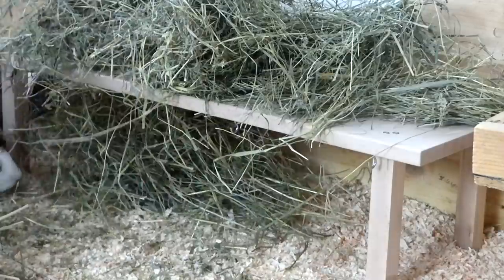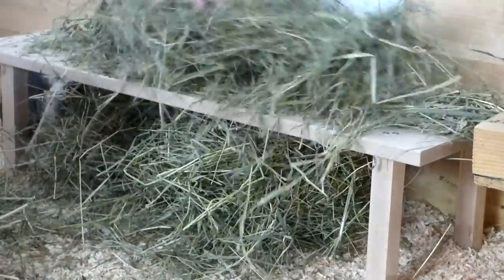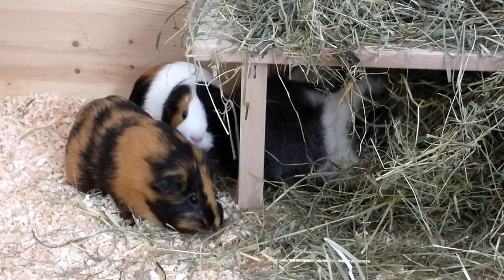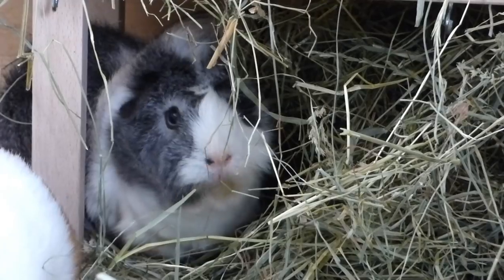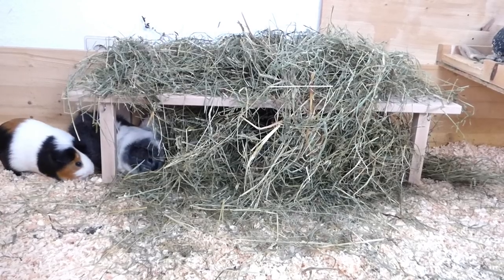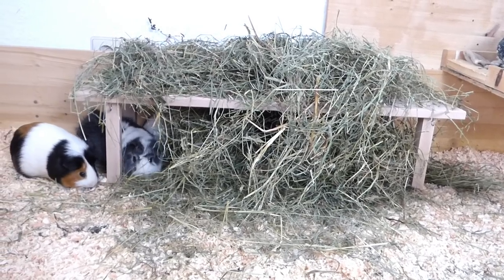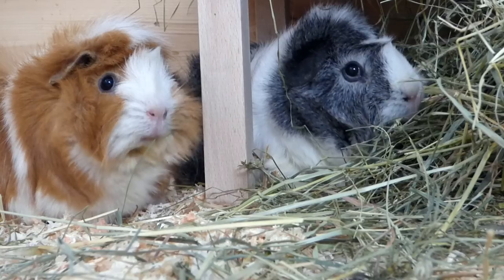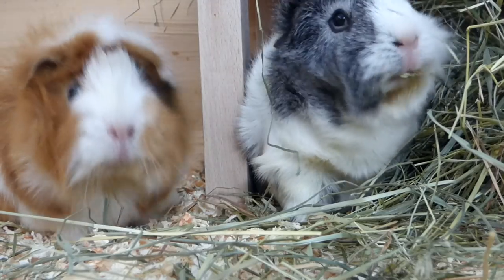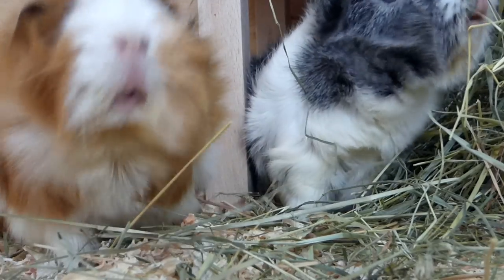The first tip is to build a hay cave. You can pretty much do that with any material you have at home, but I went for the super cheap alternative where you don't need anything except hay. Take massive piles of hay and put them in your guinea pig's cage. I used the hammock level as a roof and put hay under it and on top of the level so that the guinea pigs could hide and snack. In nature, guinea pigs spend a lot of time looking for food and making paths to food — they love to trample all over hay and make new paths in their cage.